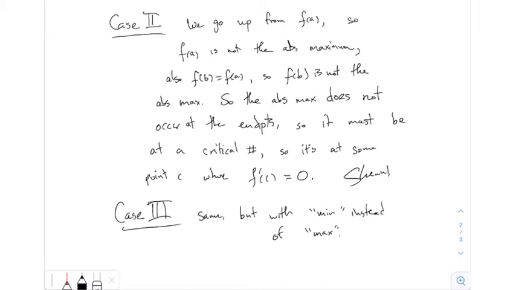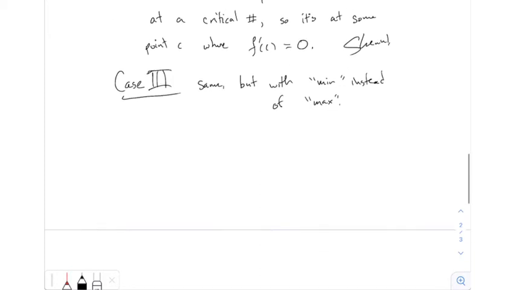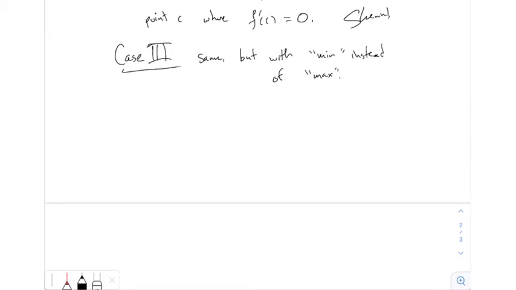Anybody have any questions about that? It's a fairly, fairly obvious fact, in my opinion. You don't have to be a genius to come up with Rolle's theorem. Maybe you have to be a genius to realize how important it is. That's the real achievement in a lot of these early mathematical theorems. All right?